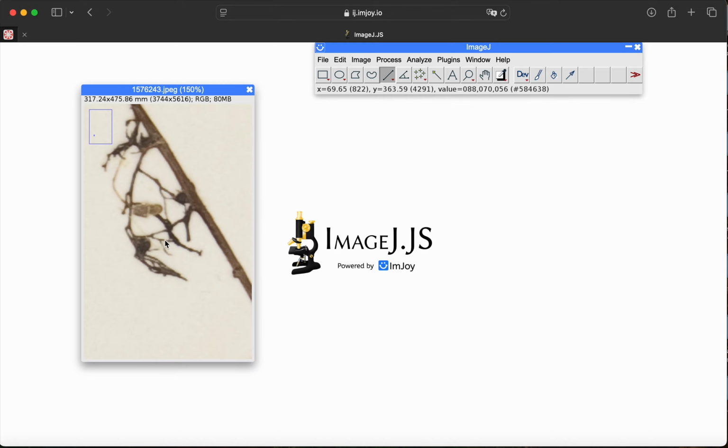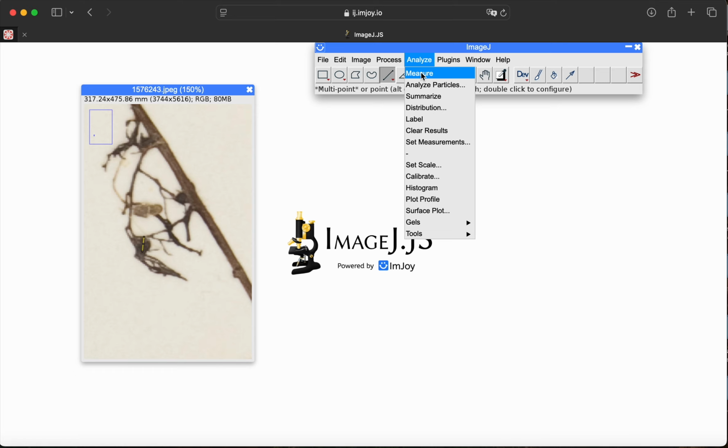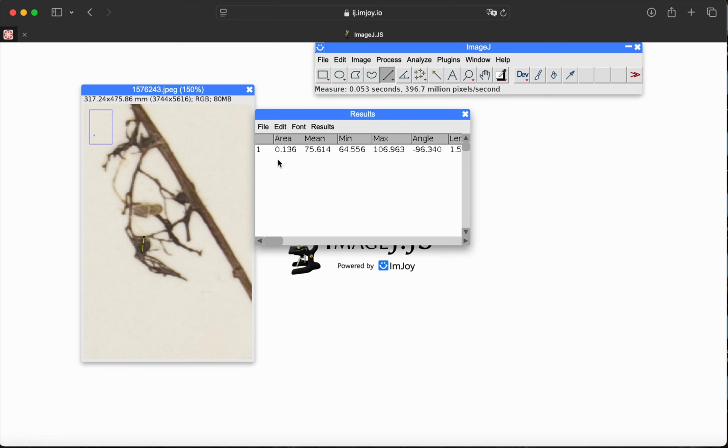So here's one right here. I can definitely tell. So if I start the point from here to here and I want to know how long it is, actually, from like here to here, and do, I think it'll still work on here, Command, for me it's Command M, measure, and the length is measured right there.